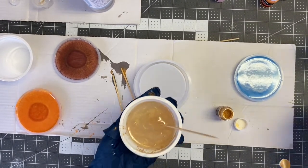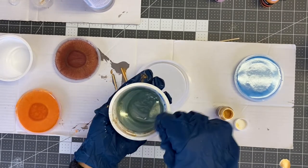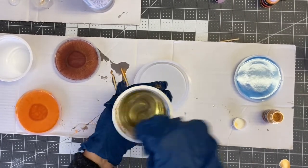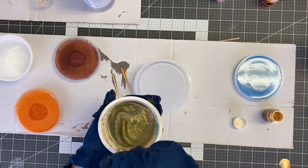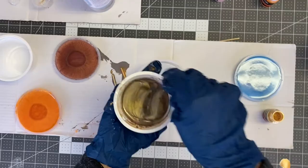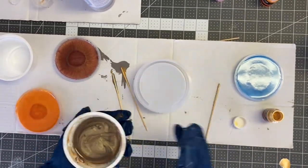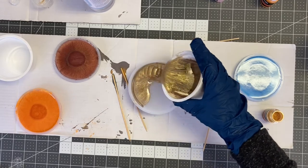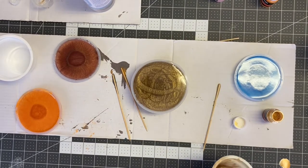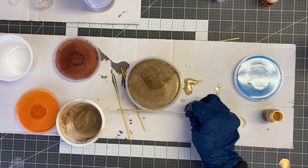If you want to combine colors, you can, but be aware — as you see here, I'm using gold and blue and it comes out to a dark greenish-brown color. If you want to see distinct colors like gold, blue, green, and purple, you need to mix them in separate containers and then add them to your coaster or silicone mold. Don't mix them together because, just like paint, you'll end up with a color you're not expecting. Mix them separately and then layer, swirl, or combine them in your project — you can come up with some really pretty designs.